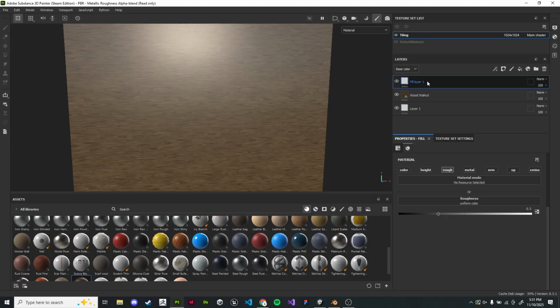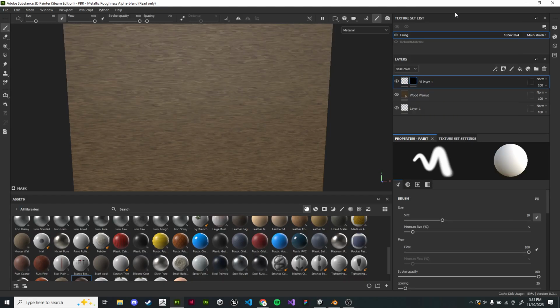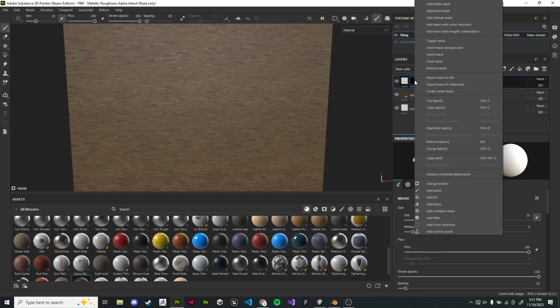I'll add a black mask to this fill by right-clicking and adding a black mask. Then inside the black mask, I would like to add another fill where I can put my noise, so I'm going to right click on the black mask and press add fill.